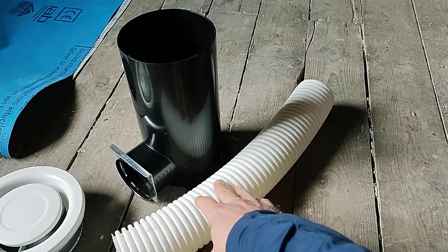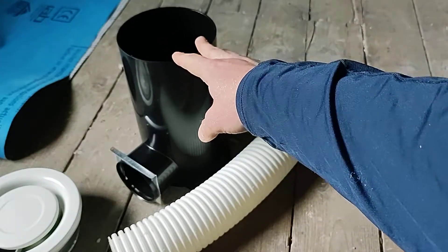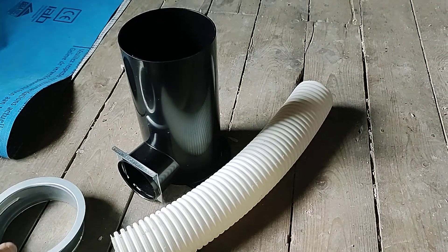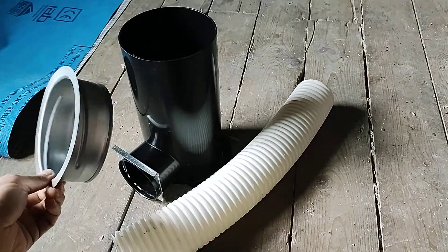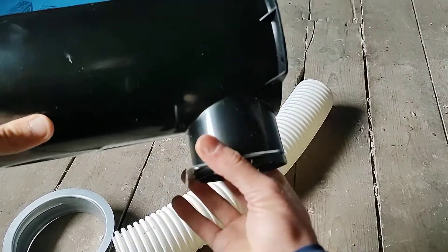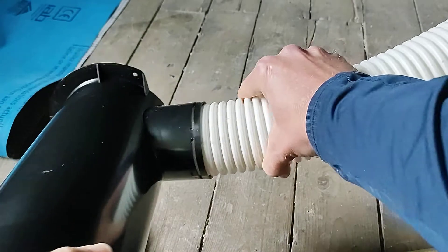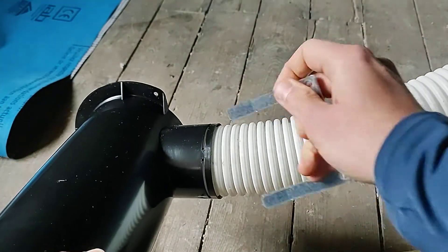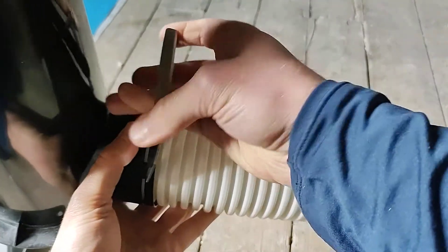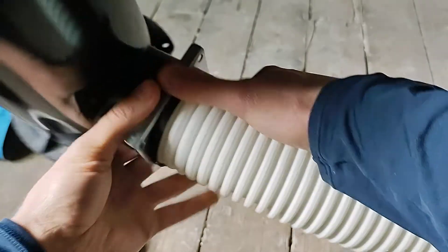This is a 75mm Comfort Tube. This is the plenum that the Comfort Tube connects into, and this is the room side valve — part of that is the plenum socket. The Comfort Tube connects into the plenum like so. It fits in. It does have an o-ring seal, but I'm just showing how it connects in. Then this piece connects in for additional security, so it's now locked.